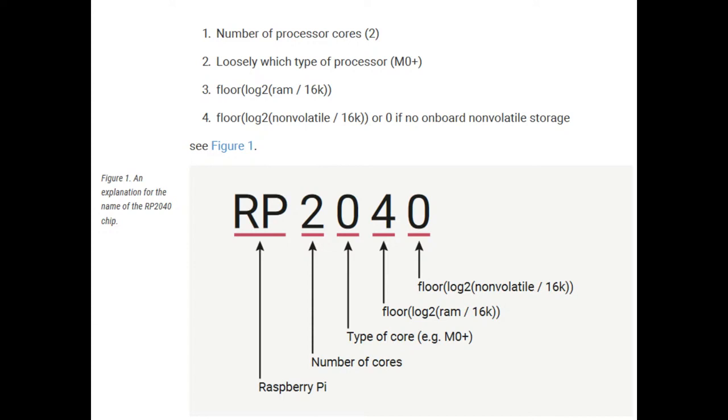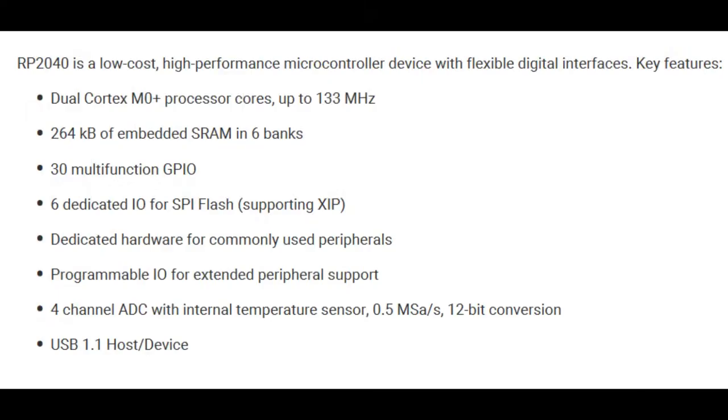Next up is the RAM — this is where it gets interesting. There's a ton of RAM: 264K of RAM, which is a lot for a Cortex M0. Usually these kinds of chips have like 16K or maybe 32K. This has a ton, which is great if you need to buffer a camera, a full display, a TFT, or whatever. This chip has got you, and it's all contiguous. And then finally, how much flash? These have zero flash on board, which means you're going to have to add another chip externally.